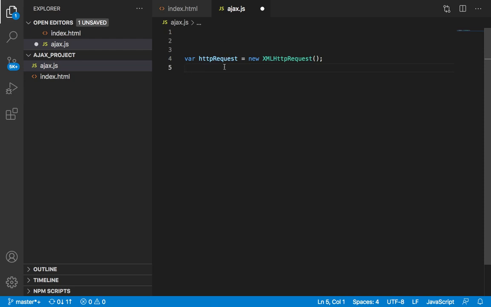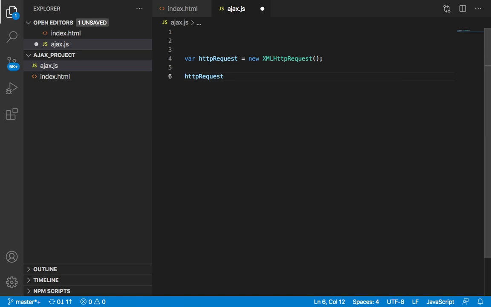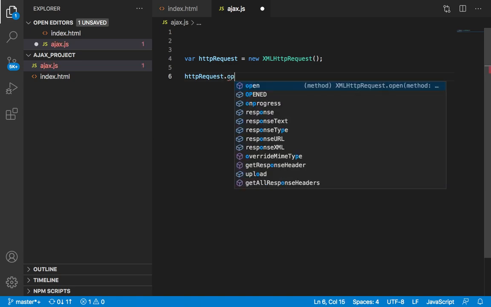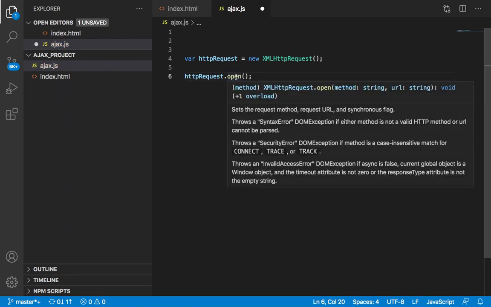So now, in order to make a simple request using this httpRequest that we have, we need to call a function called open. So here, .open, and this function is going to allow you to pass the method and then the URL.